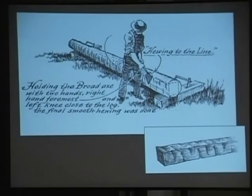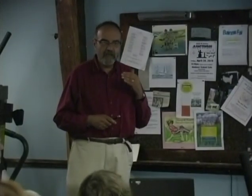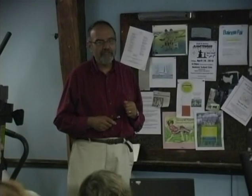These timbers were, for the most part, hand-hewn timbers, because our colonial ancestors were very adept at using tools, one of the key tools being the broad axe. And it would have been a lot more trouble for them to bring a timber of this size to the sawmill, bring it back from the sawmill, and then finish off the ends so that they could be joined, when they could make a square timber with just the axe.